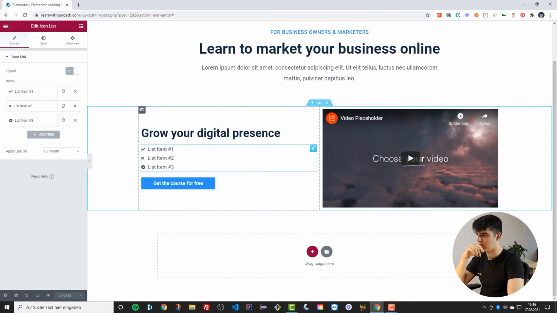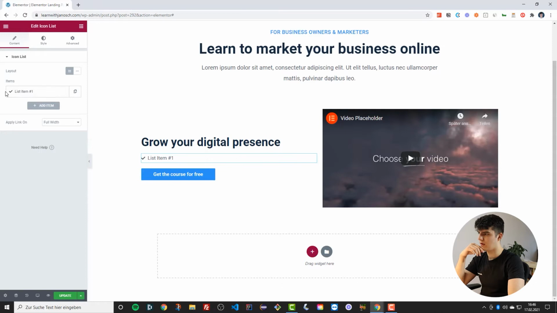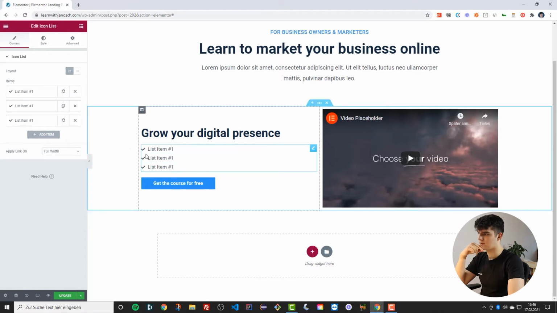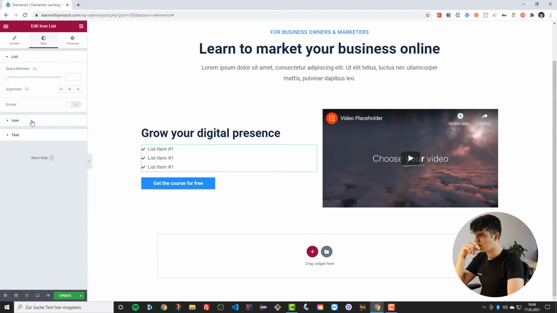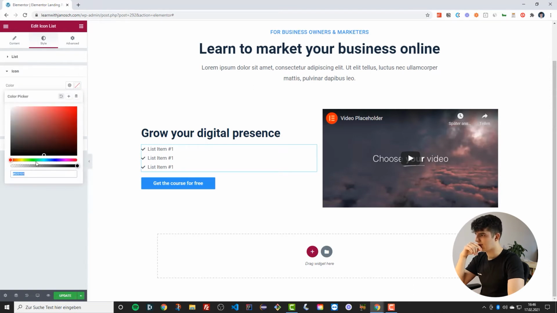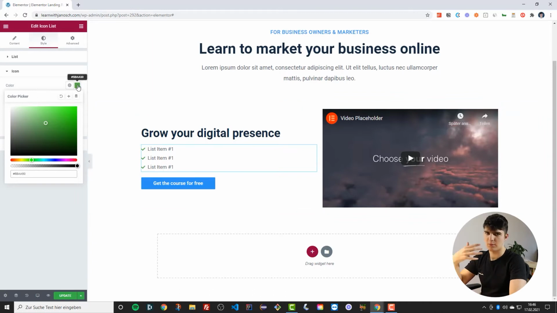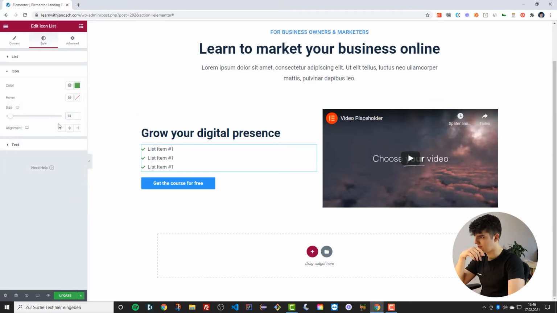Okay, now for this, we want to actually have all of these have this little checkbox check icon. So we're just going to duplicate the first one so that they all have the check symbol. And then we're going to edit the style. So one thing we're going to edit is the icon color. I think in this case, I actually want to do something that we haven't done before. I want to do some kind of green, because it just makes more sense with these checkboxes often. It just looks nicer with a green color. So I think that should be fine.